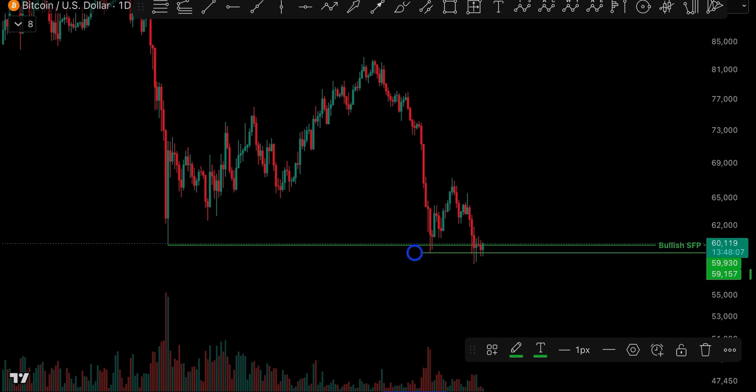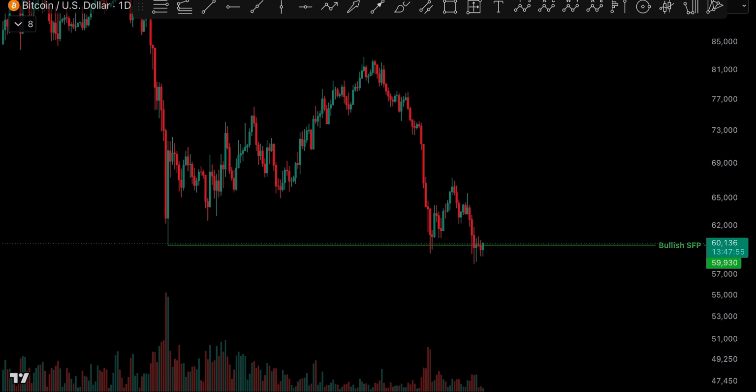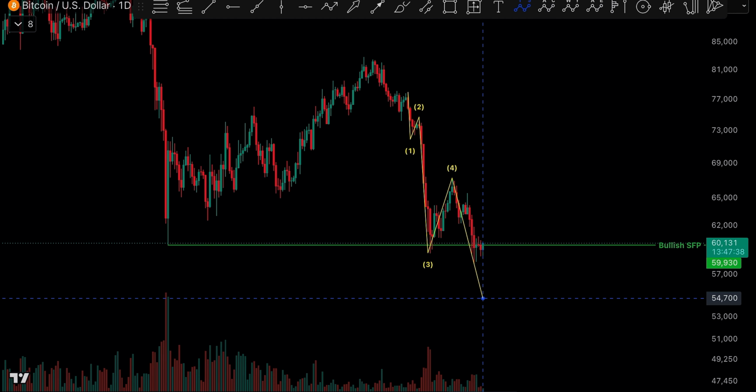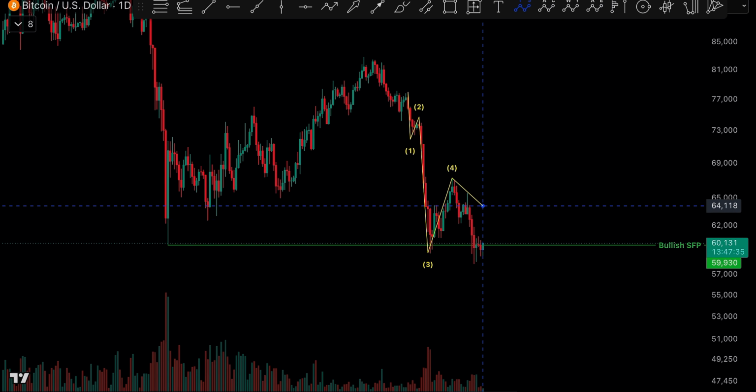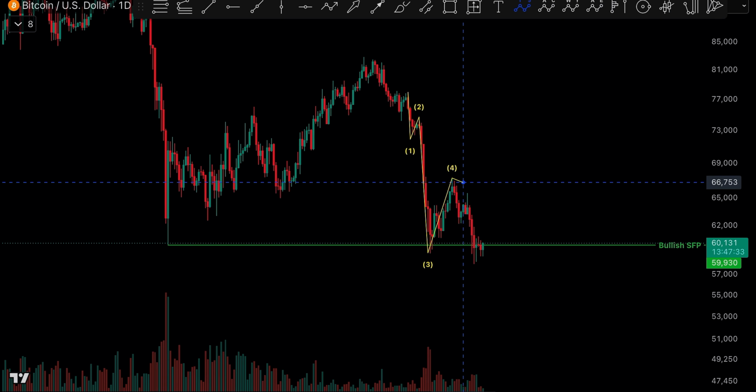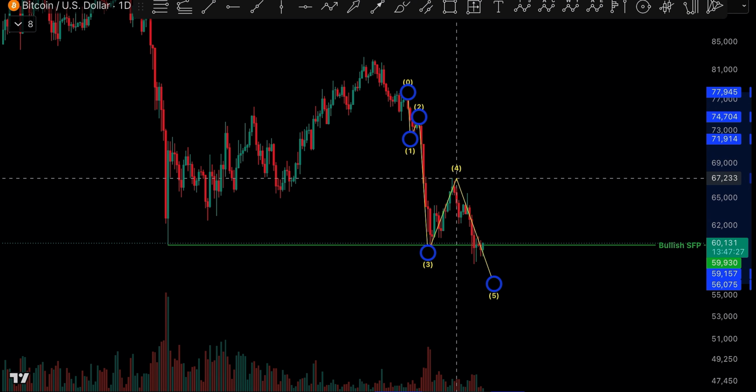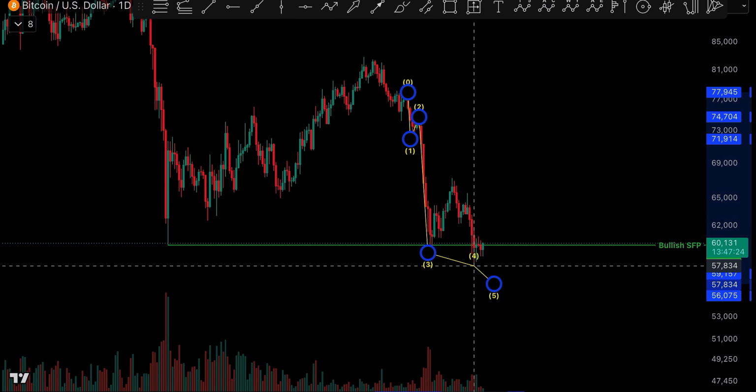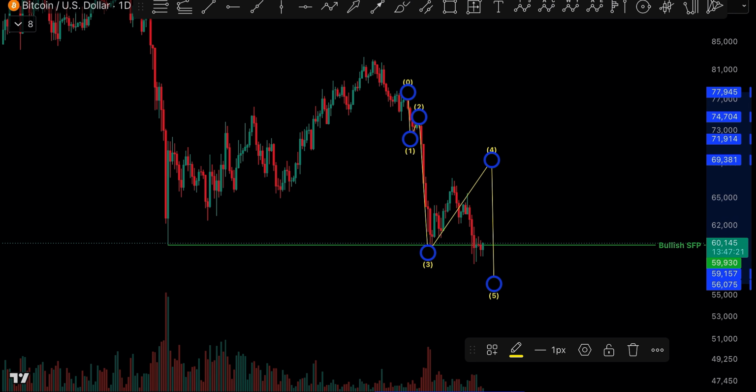So we will delete this low from the chart. And now we will use the previous count, what we had here, as an impulsive corrective move towards the downside. We were talking about this being an ABC, and if this was a finished wave 4, then we were expecting a 5-wave move down, because the 5th wave should have internal 5 waves, but we did not get that move. So what we have to do is assume this as an ABC correction to the downside. Then we are waiting for another impulsive move towards the upside with the 5-wave moves.